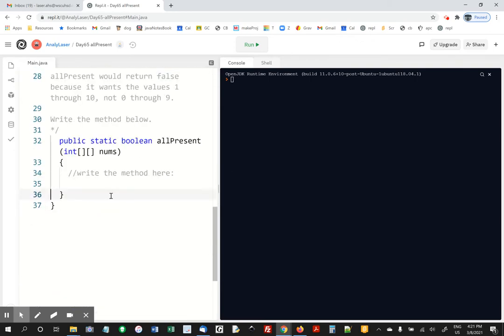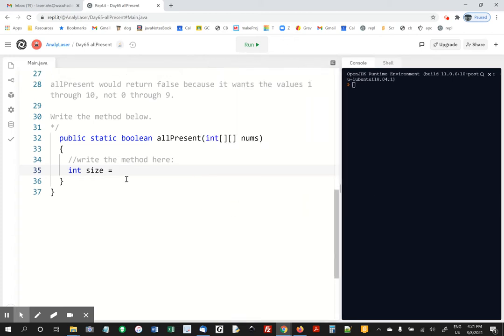All right, so what I'm going to do is a for loop that's based on size, like how many elements are in the array. I'm going to go from 1 up to that number. Instead of 0 to 1 less, I'm going to go from 1 to how many there are. You don't have to do it this way, but I'm going to make a variable called size that has the size in it.